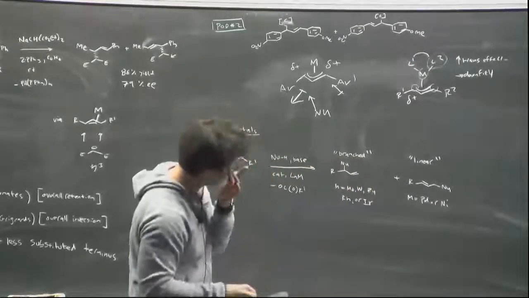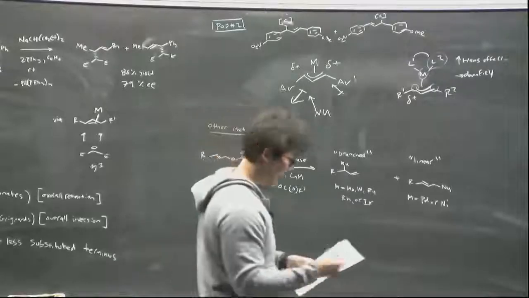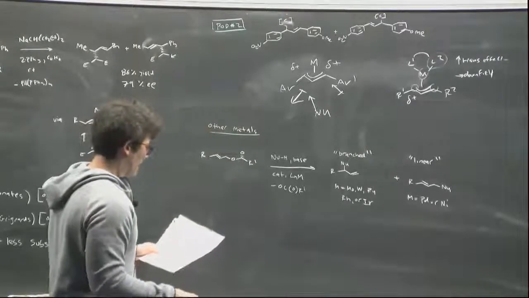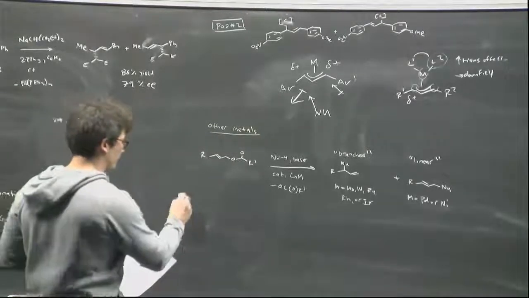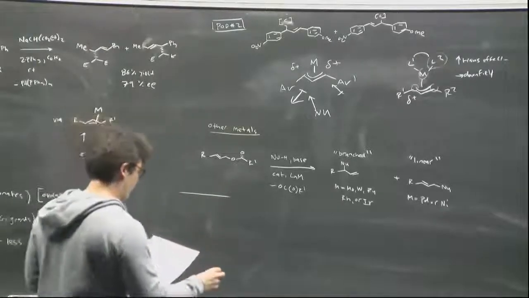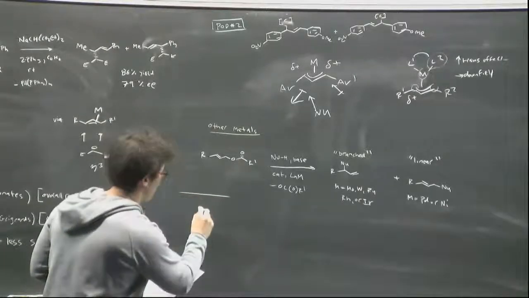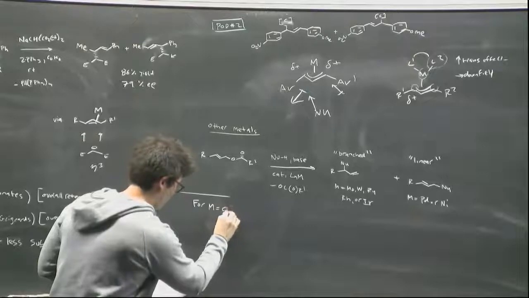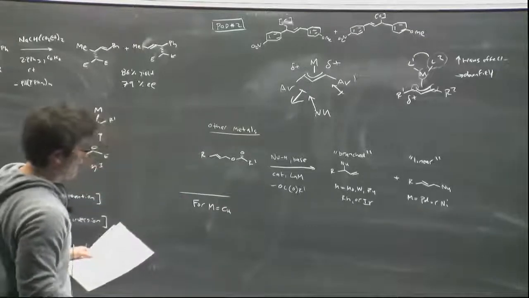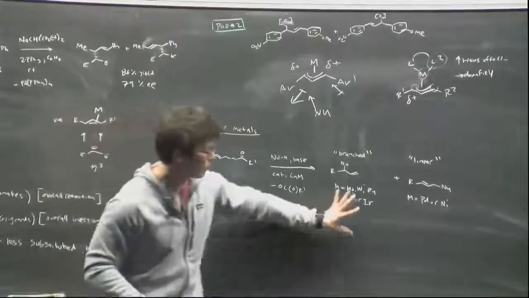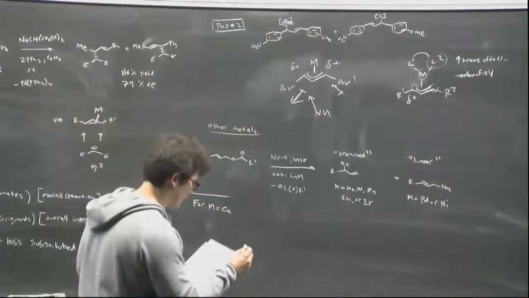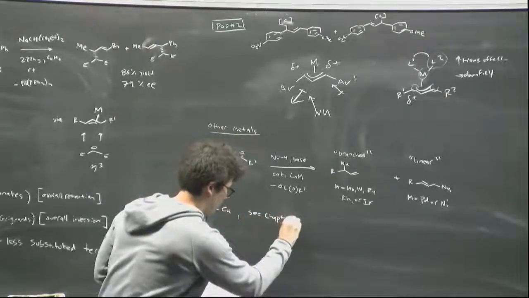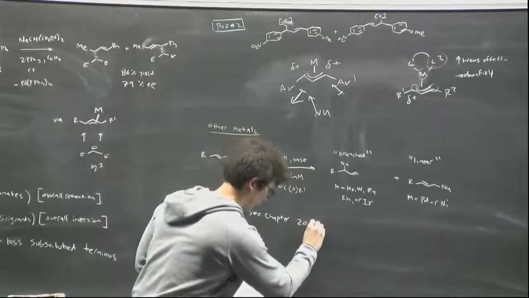Nickel pi-allyl chemistry is a little bit different because, depending on the oxidation state of nickel, it can actually be nucleophilic, but we won't get into that. And then there's also been a huge amount of work done with copper, and copper stands apart a little bit from all of these metals, and because of that, it's actually its own chapter in the Hartwig textbook.